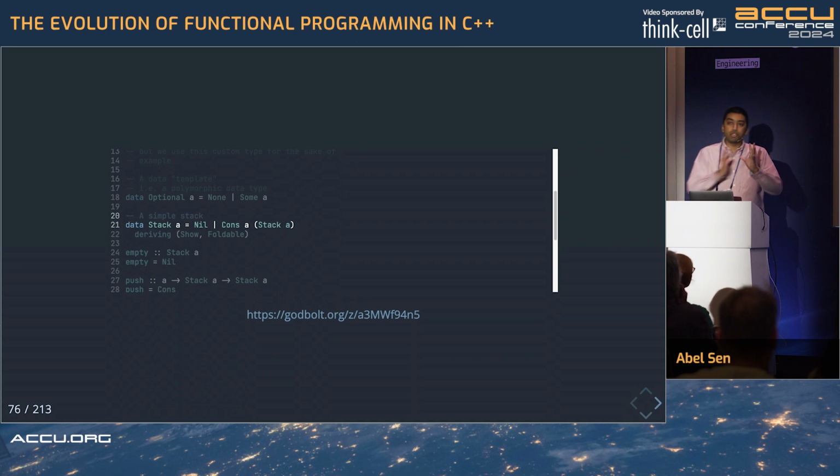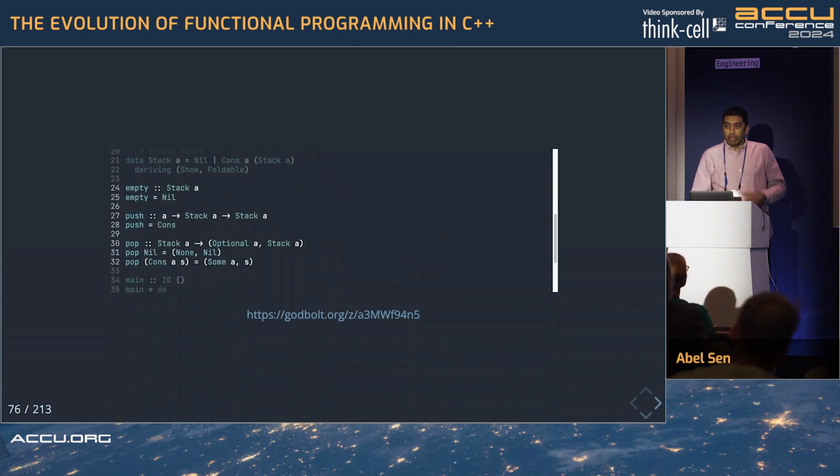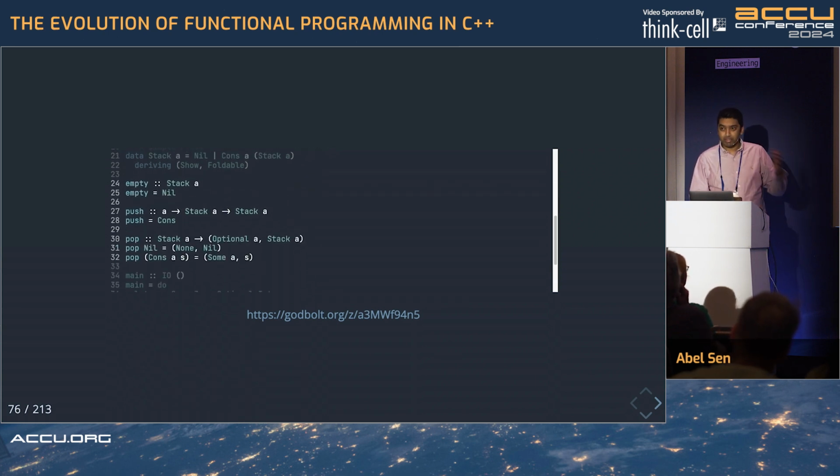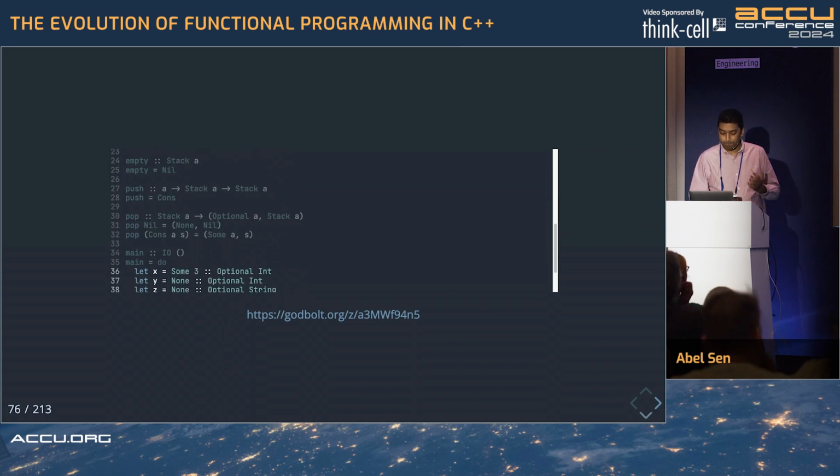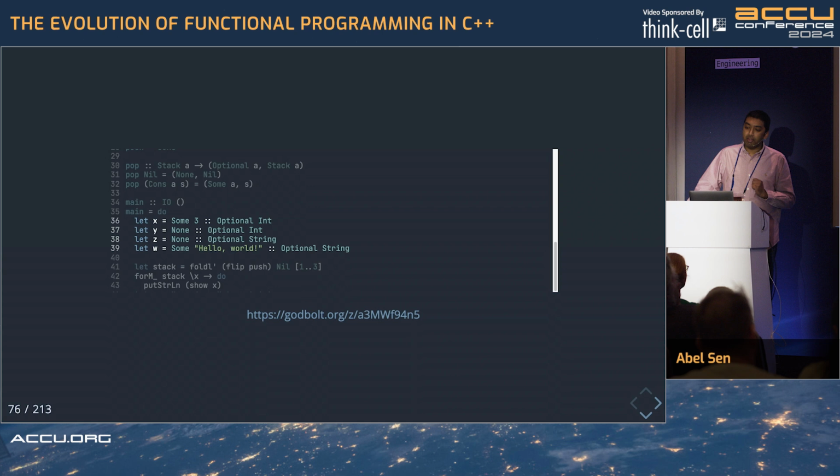And then we can combine this notion of having variants or sum types with product types, which aggregate values into a single coherent whole. So here, stack of A can be either created by a nil constructor or by the cons constructor, which takes an A and a stack of A to give you back a stack of A. So since this is Haskell, there's no things as methods or objects, so we're creating everything in terms of freestanding functions to operate on our stack. And then when we get to our main function, we see the ways in which we can instantiate these data types.